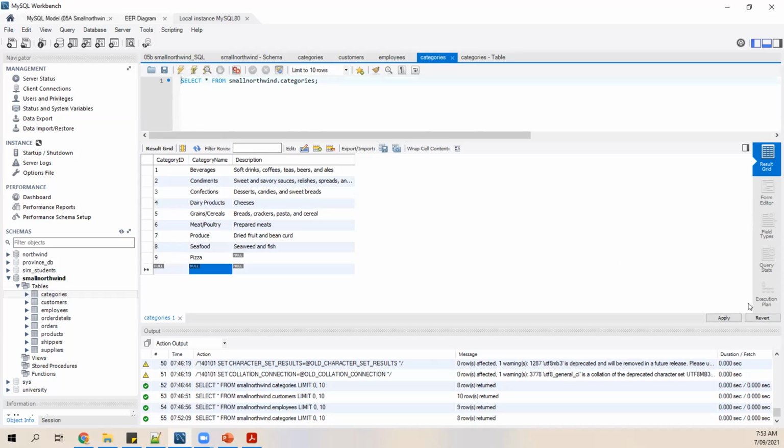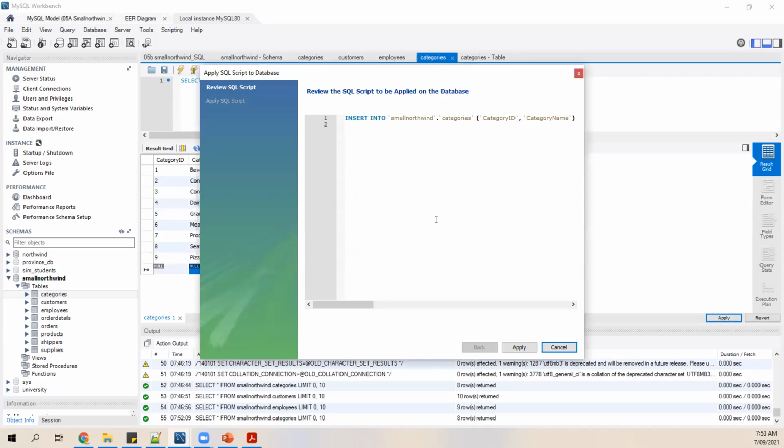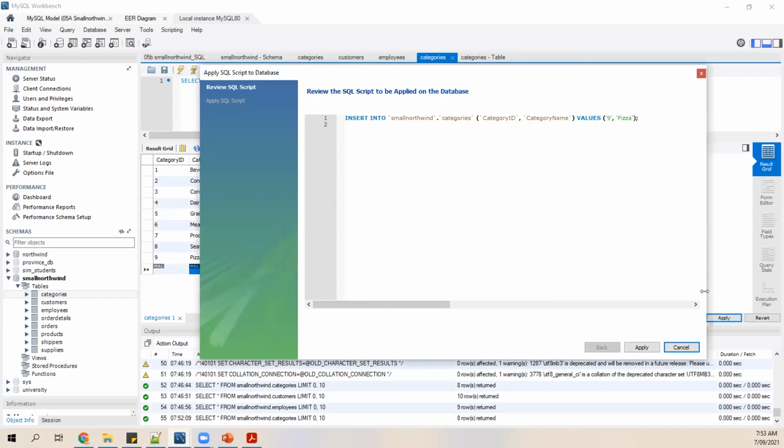All right, and if I apply that one, MySQL Workbench actually automatically creates the insert into statement for us. This is exactly like what I described earlier: insert into what table, follow with what columns, follow with the values.